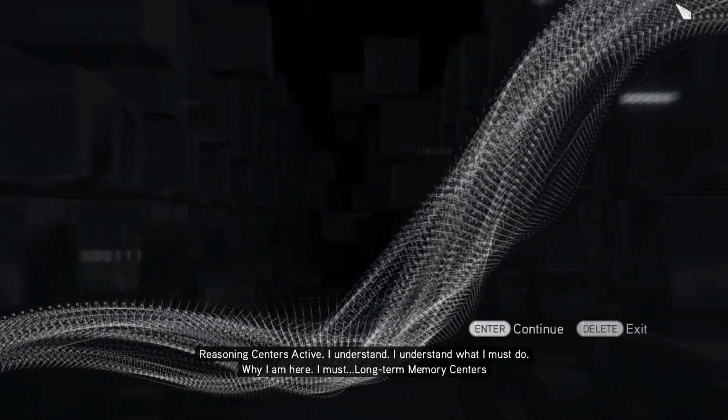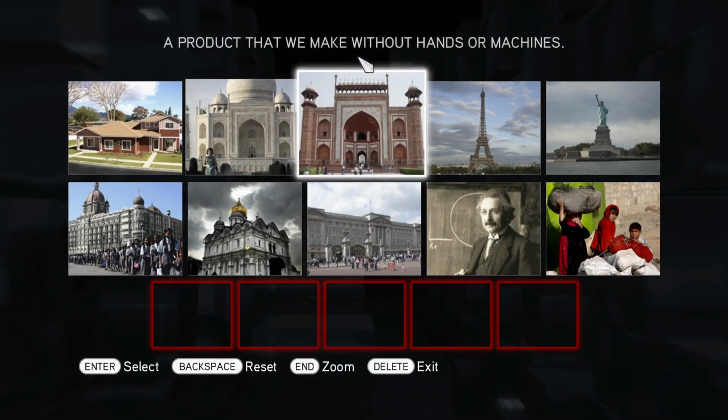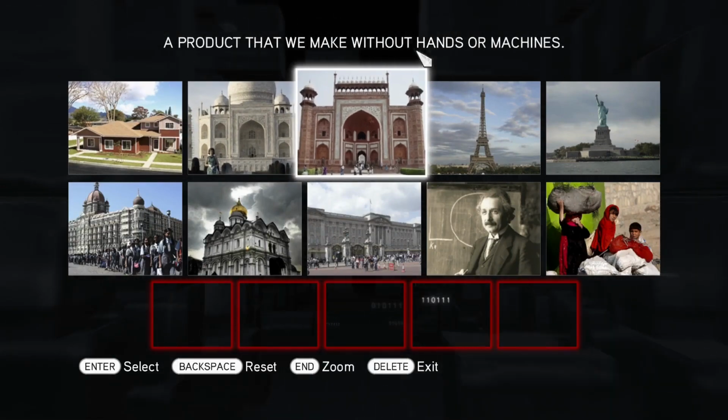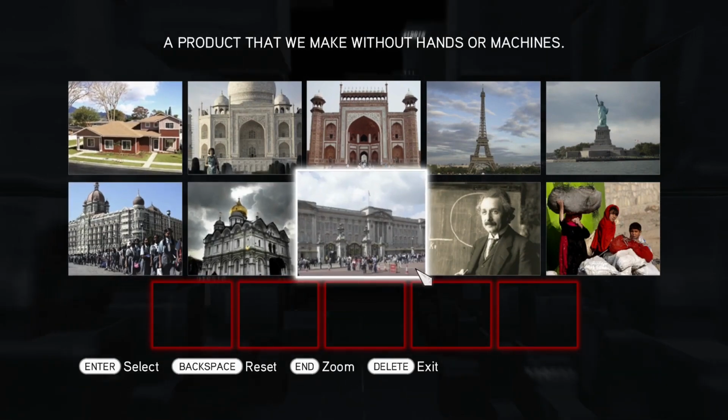Loading. Reasoning centers active. I understand. Alright, come on. Loading. A product that we may without hands or machines. Nay.